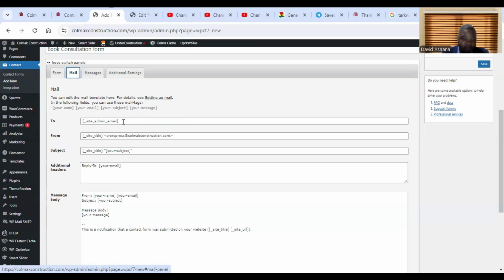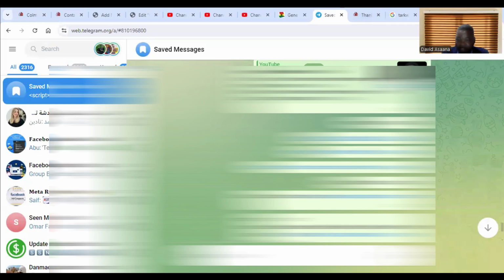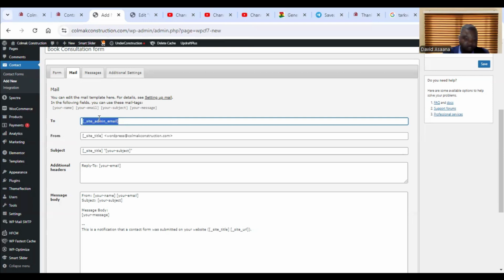They're asking you which particular email. Here, you put the email that you want to receive the messages. Normally, as you can see, it says site admin email, so by default, it will be sent to the site admin email. You can copy the email that you want to be used and then put it here.